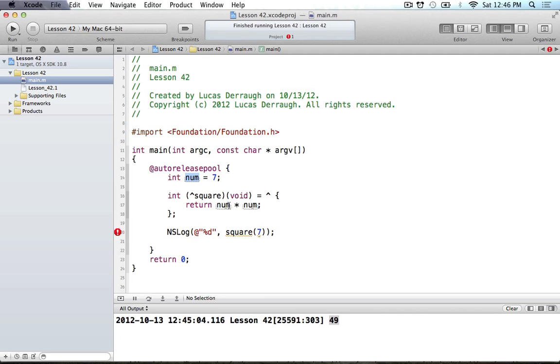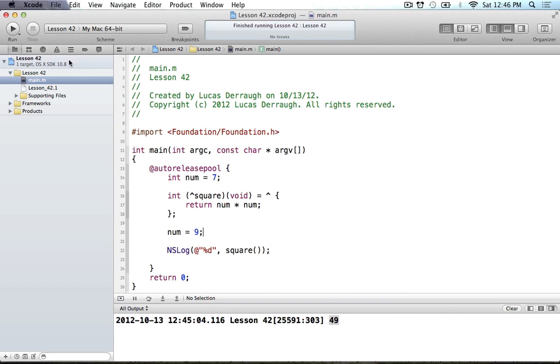Now the important part about this though is that blocks effectively copy the values over into the block, so that later on when we pass it around, that's the value that it's going to have. And so what this means is, you'll see in just a bit, that if I go to change my value of num, say to a value of 9, this will not actually change the value within the block. So once the block is declared, it's essentially created with those values that it had at that point in time, and then it basically can't be changed unless you had some kind of parameter, but we don't.